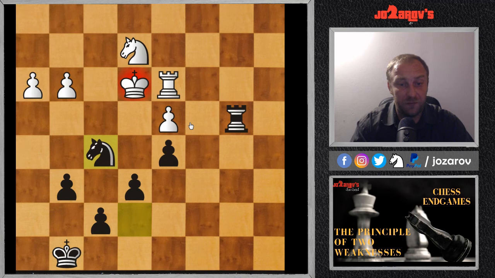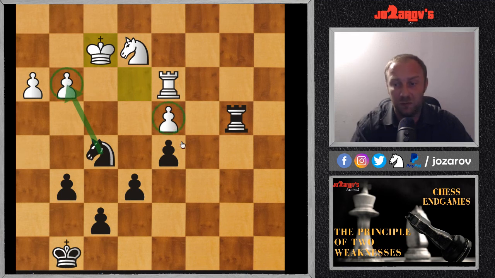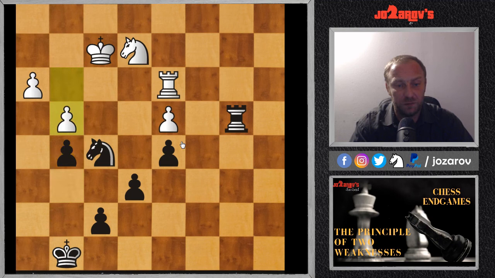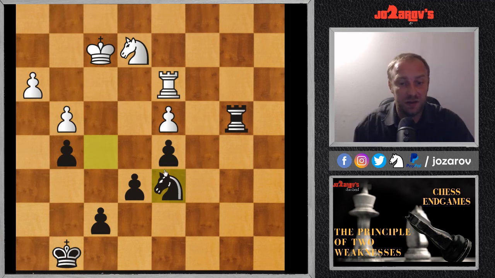Knight on f5, again you see after king on f2, we now have two other weaknesses: the pawn on g3 and also this pawn on d4. G5, we have g4, now knight on d6, and again you see Capablanca is finding new weaknesses, because now we have a weak pawn and a weak square on e4. So again we have two weaknesses, and this should probably be a winning position here for white.